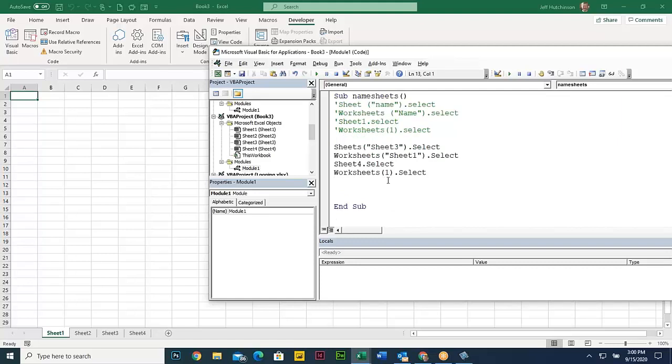Okay. So now we're going to write some code to actually go through and rename those sheets using any one of those methods. So you can use whichever one you want. I'll just choose this one maybe. You can simply say sheet 1, and I want to rename that, so I'll call that name. I think we press equals, and then you specify what the name is. So I'll call this my sheet.